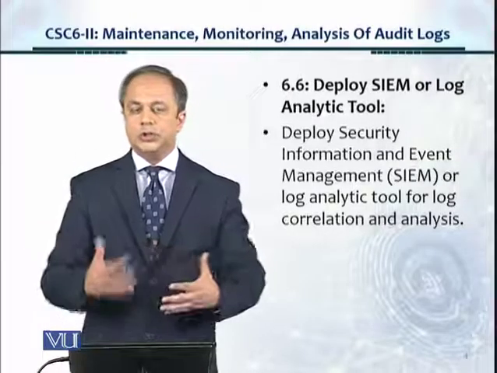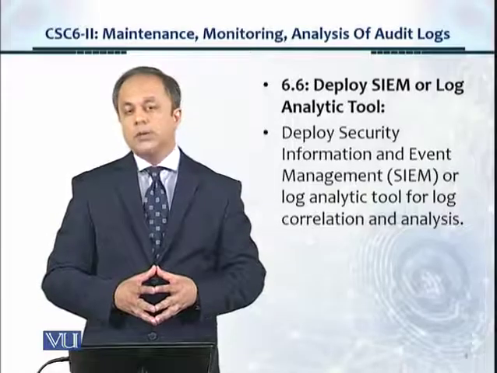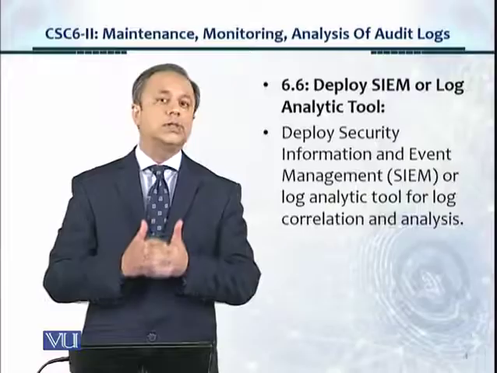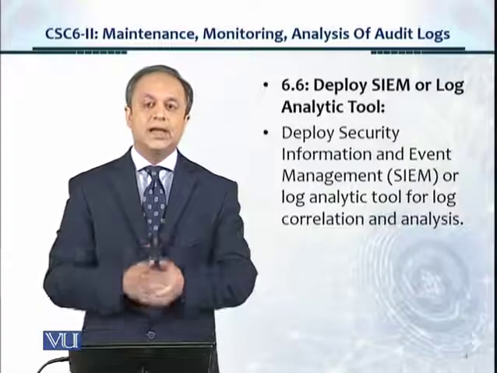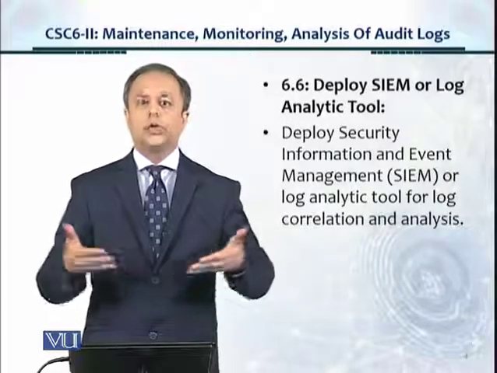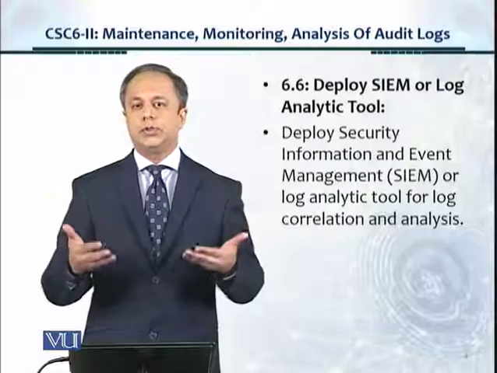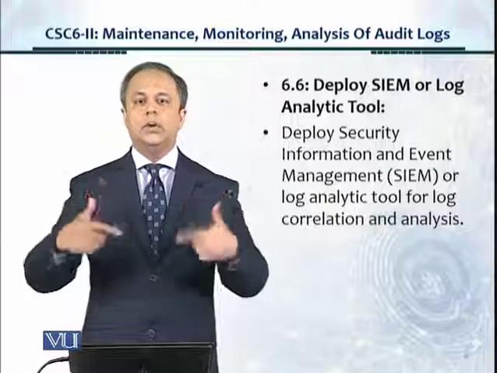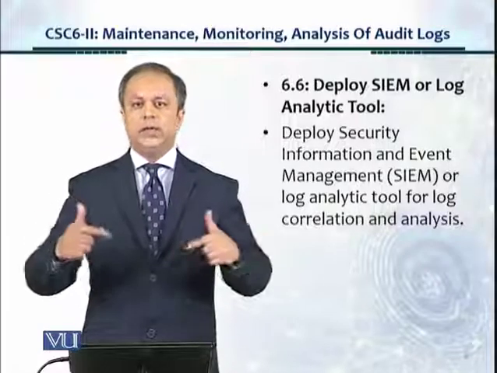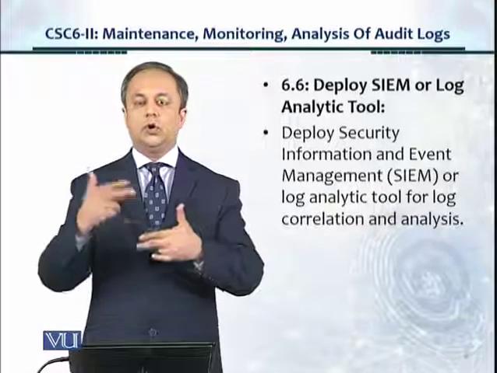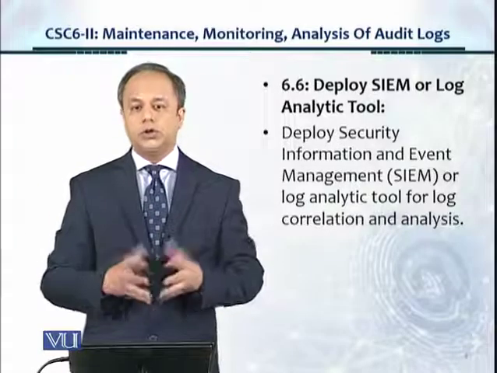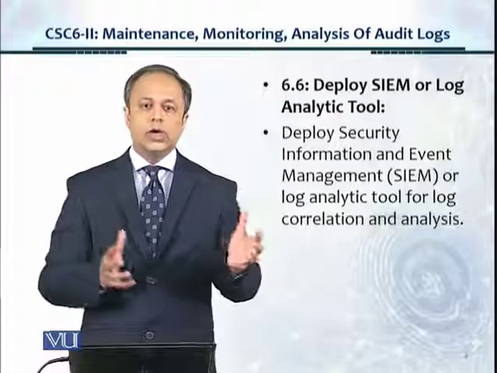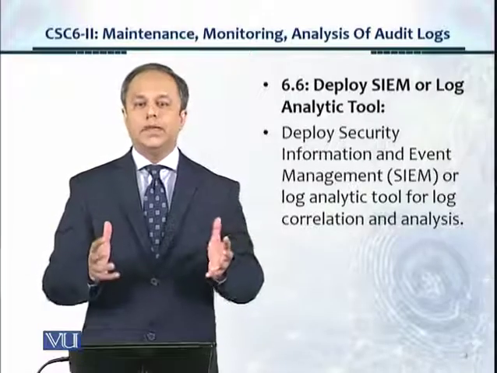trail to try to determine what has happened, what's important is to look and determine the root cause analysis. What exactly was the root cause that caused the disruption? And sometimes what happens in a disruption or a hack is that there is an event, and then there are ripple effects. Because of one event, there may be other effects, and all those may generate logs. But you really have to go back and see what is the root cause. And then you also have to correlate that, what exactly happened.